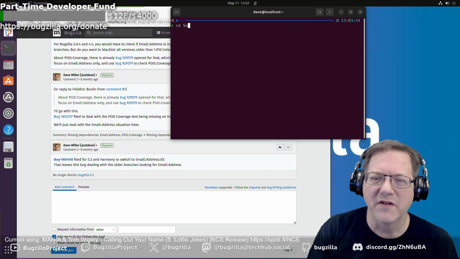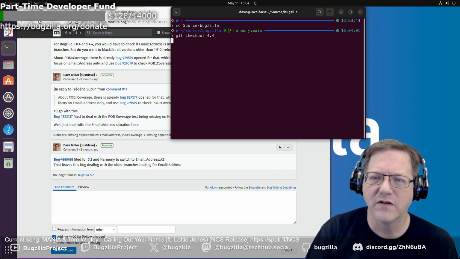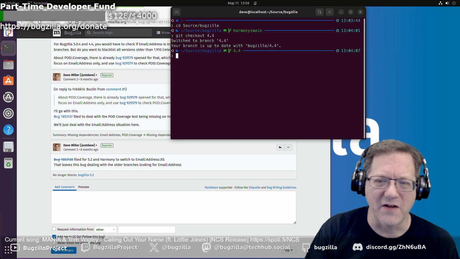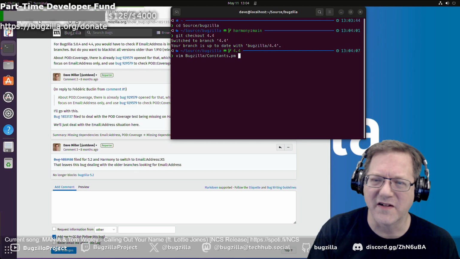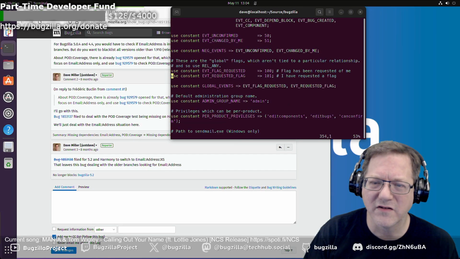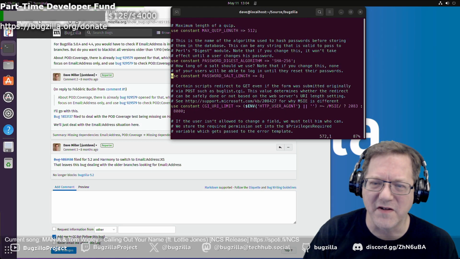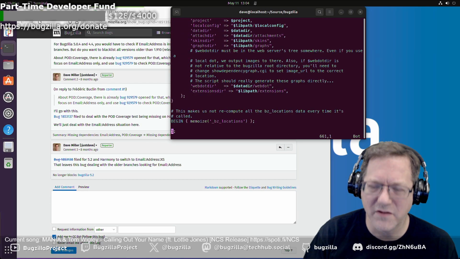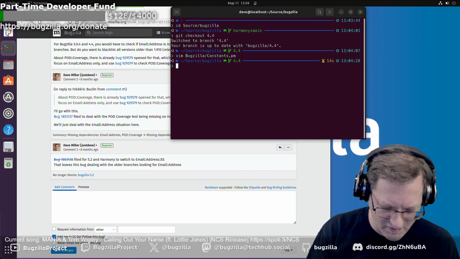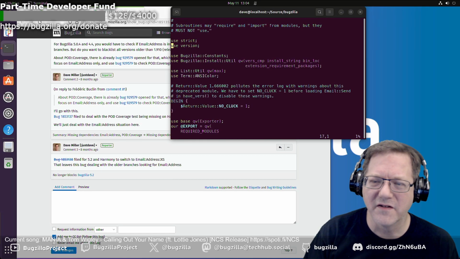Do I have a source folder in here? I do. Okay. So we go out in the 4.4 branch, and I think our dependencies are still in Bugzilla constants. Find out in a minute. Well, there's a database dependencies we just passed. Nope, they're not. There it is.